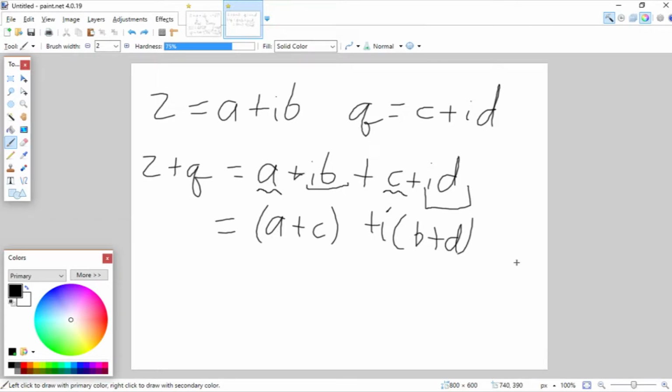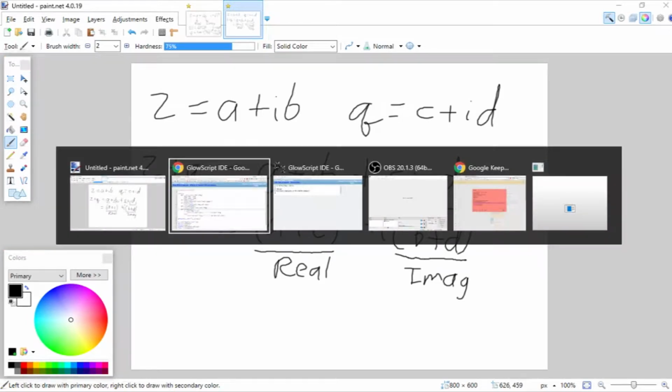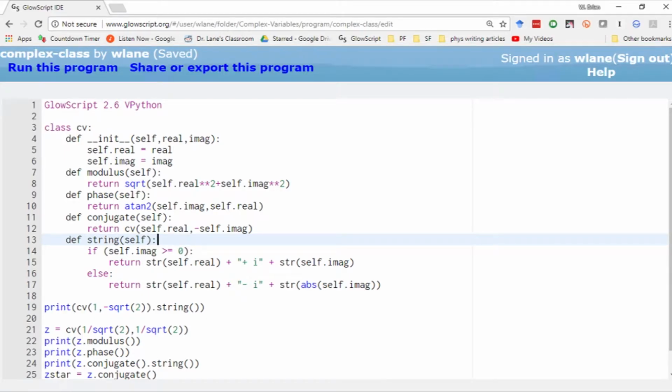If you look at it, what you've got is a real part here, something that's not being multiplied by i, and an imaginary part here, something that is being multiplied by i. So you end up with a new complex number that has a real part of a plus c and an imaginary part of b plus d. We can implement that in our code pretty easily.